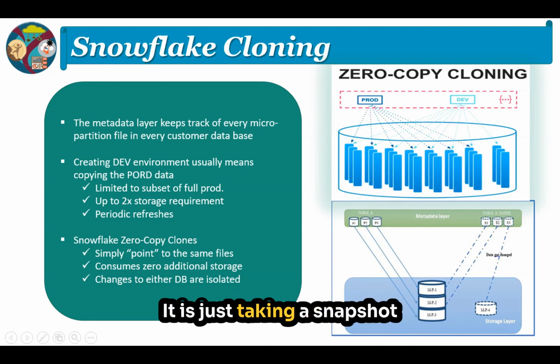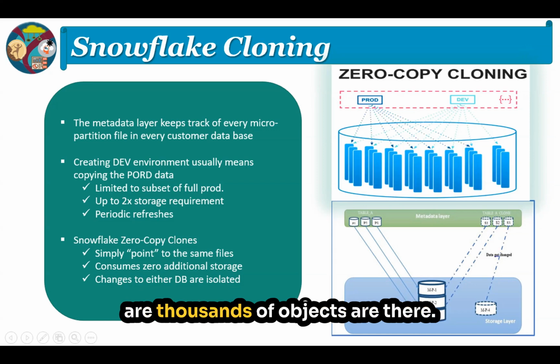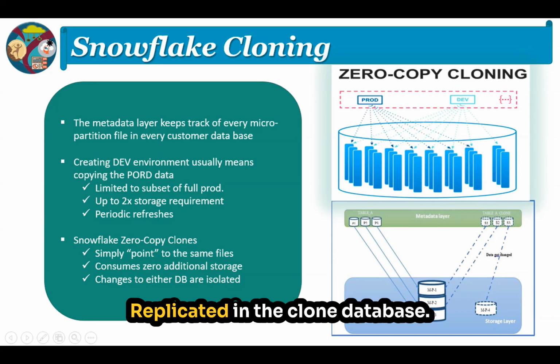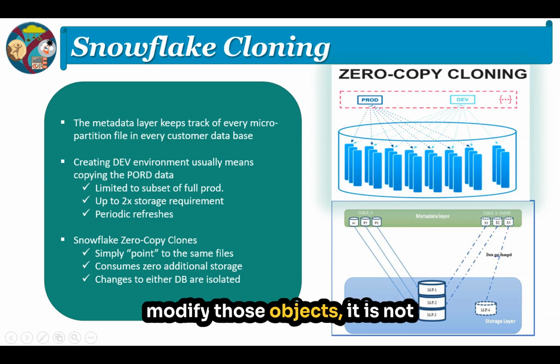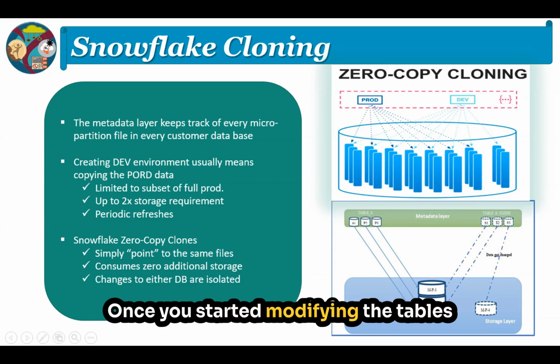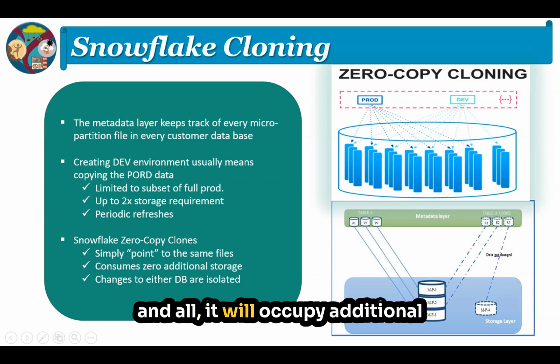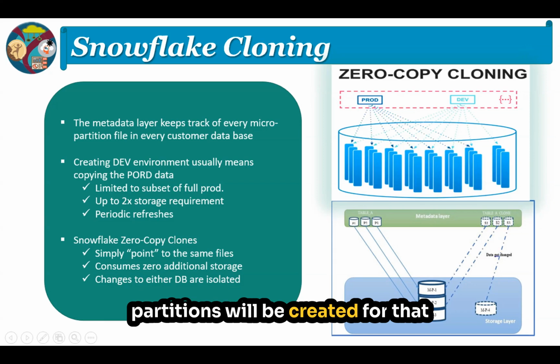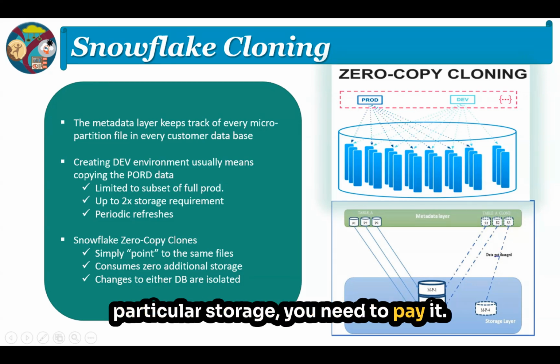It is just taking a snapshot of that entire database. For example, if there are thousands of objects in the database, all of them are going to be replicated in the clone database. Until you modify those objects, it is not going to occupy any storage. Once you start modifying the tables, it will occupy additional storage, because new micro partitions will be created, and you need to pay for it.